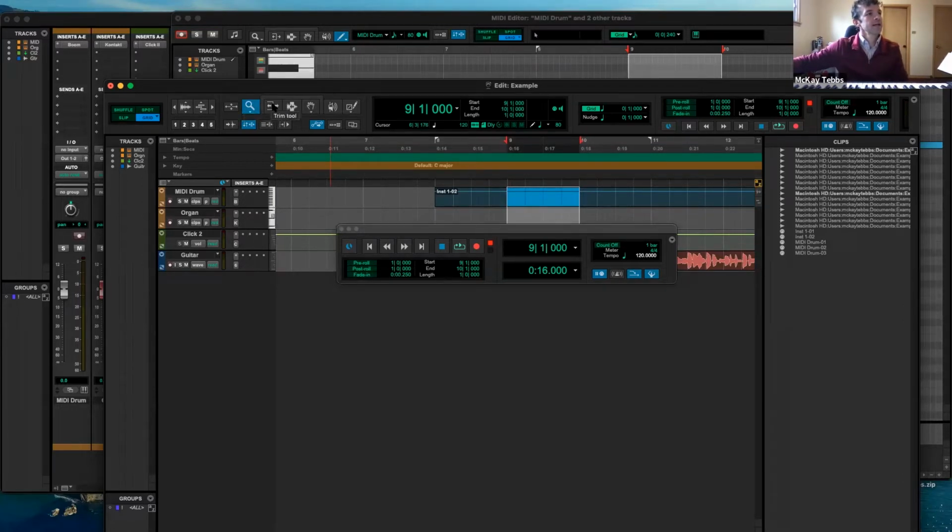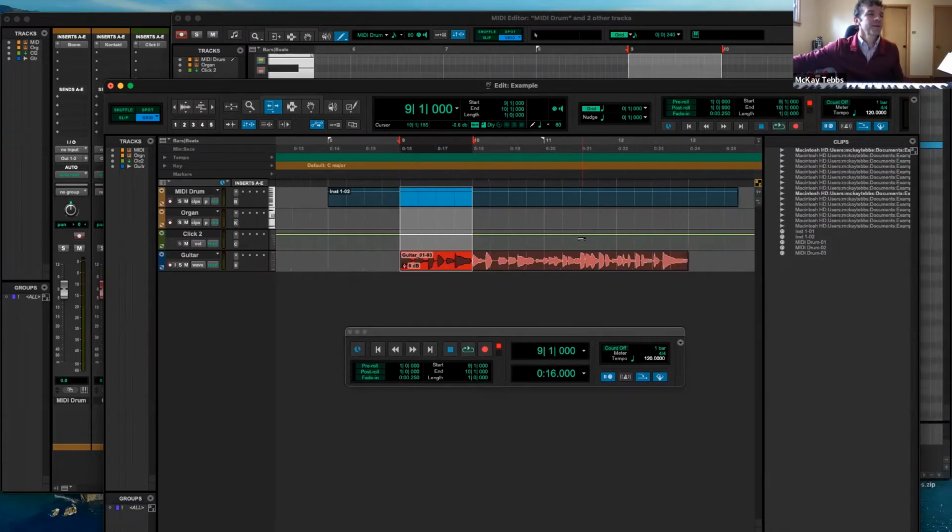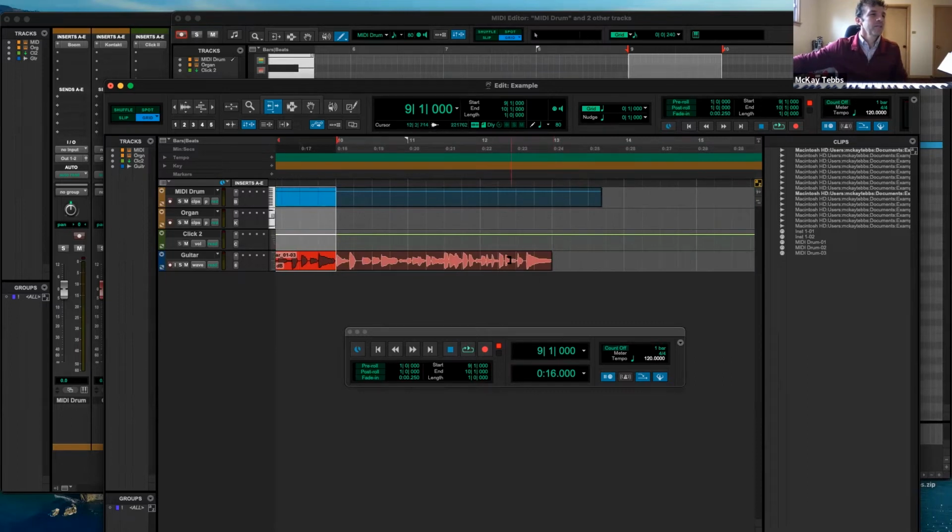And then right next to that, you have this guy right here. This one is called the trim tool. And the job of the trim tool is to trim the clips. Sometimes the clips are too long, and so it's a good idea to trim them. Anyway, a clip is what you see right here, like this in red. That's a clip. So let's say that that's too long.